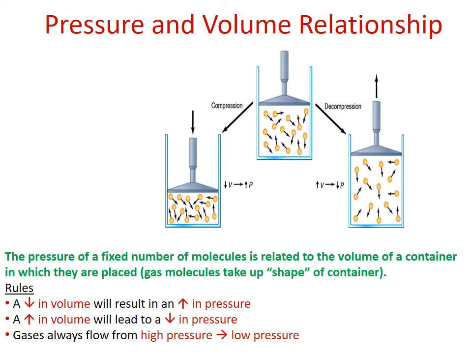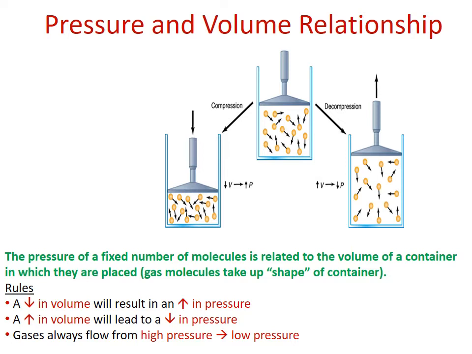So this is just the pressure and volume relations based on Boyle's law, which we have already explained before also. So in this particular picture, you can see that whenever the volume of the compartment decreases, the pressure will increase, right? So this is what is happening during expiration. The volume of the thoracic cavity decreases, because the diaphragm will go back to its original position. The pressure increases inside the thoracic cavity. That means from higher pressure to lower pressure there will be movement. So here higher pressure is within the thoracic cavity, so it will be moving from inside to outside.